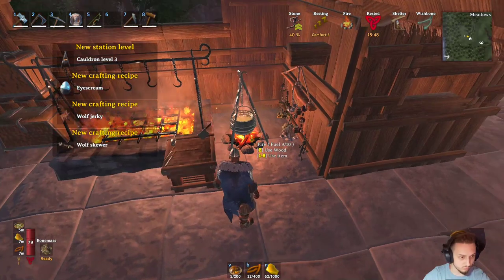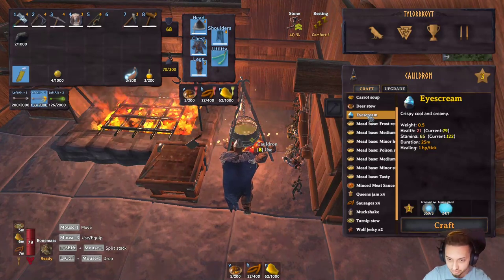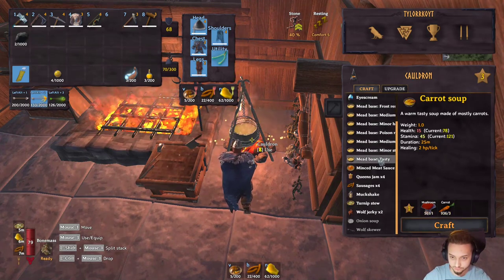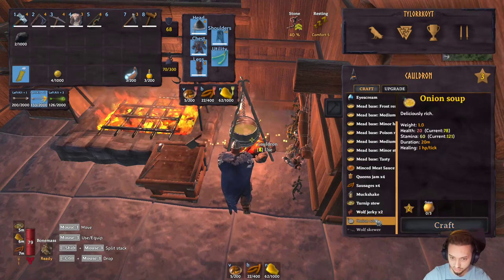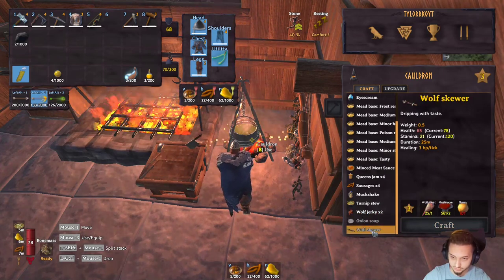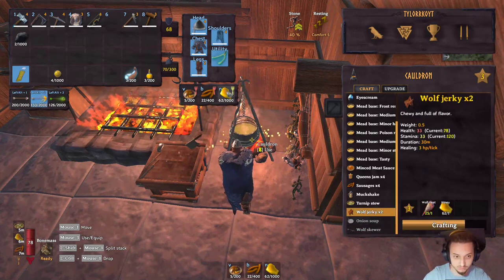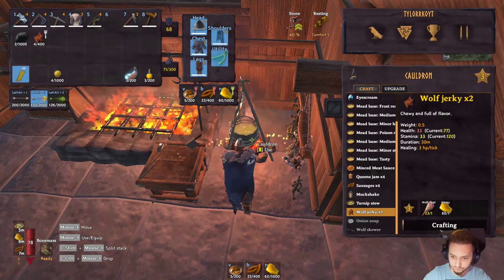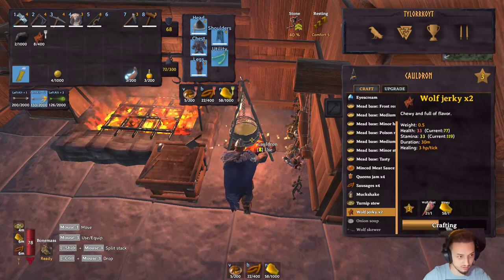Looks pretty cool. Oh yeah, wolf jerky, wolf skewer, ice cream. Oh, that's fine. Ice cream. Oh yeah, that's nice. 65 and 21. What else we got in here? Wolf jerky. It's pretty good. It's onion. That's actually really good, the soup. 60. And this is good for health. Nice. Alright, so let's actually make a few jerkies. It's a good in-between. Make about 10 of those. Good healing too, and a half an hour, that's nice.